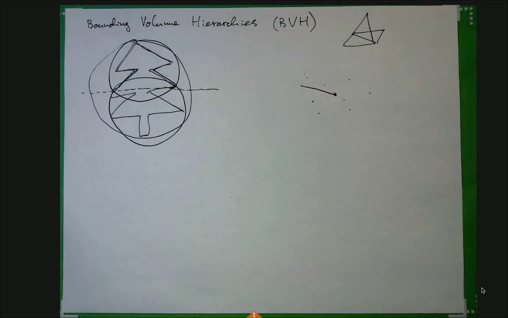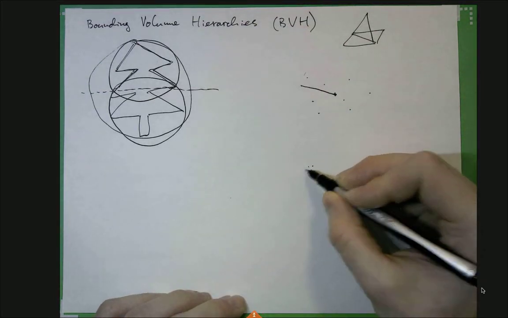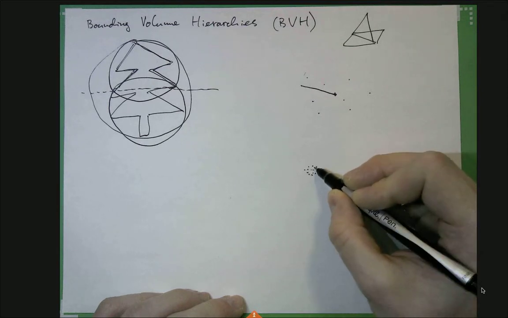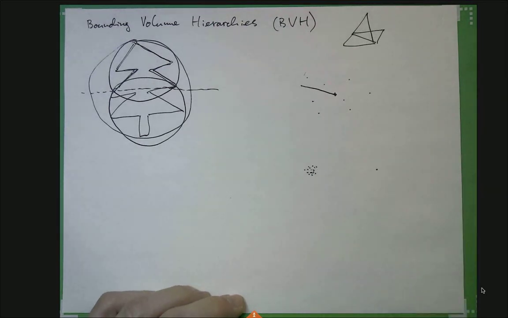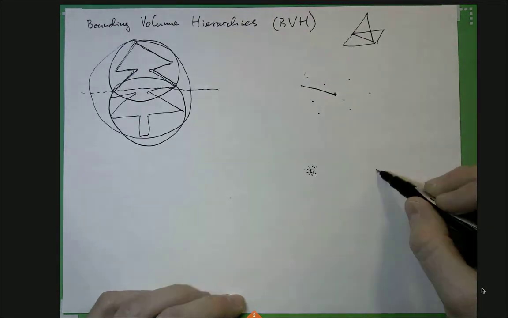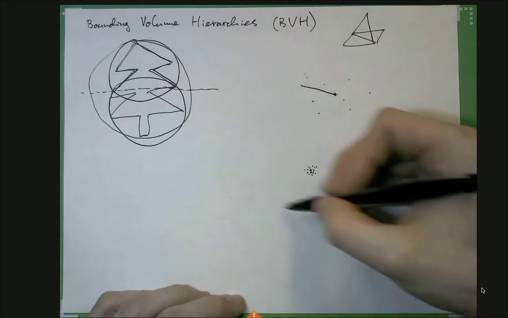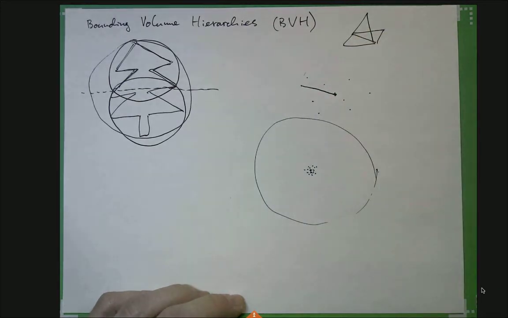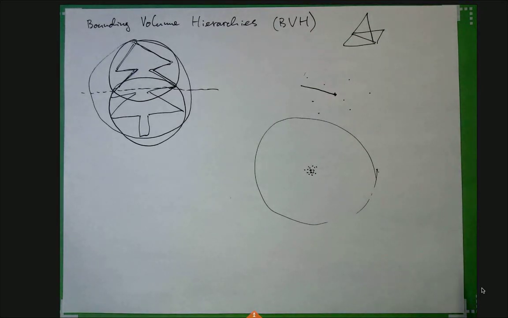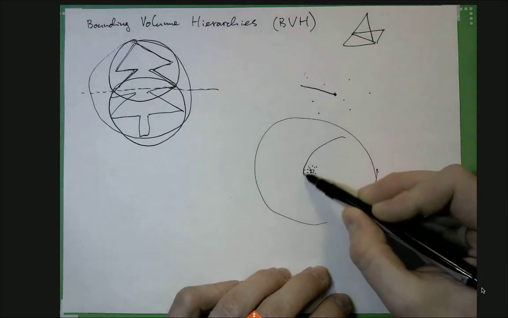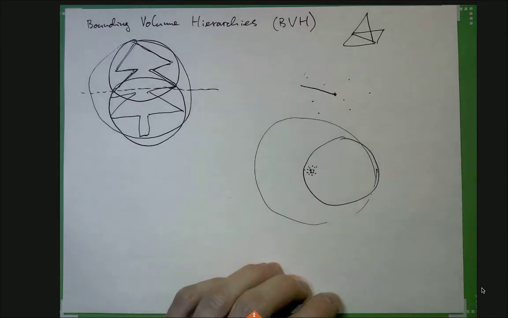The problem is this doesn't have to give you the smallest bounding sphere, right? Usually it's not so bad if the points are well distributed, but you could imagine some pathological cases like this. Imagine my set of points has 1,000,000 points here and 1 point here. In that case, my center clearly will be here, and the bounding sphere will be unnecessarily big, like this. Sorry, it's a terrible sphere, but you get the idea. Of course, the smallest bounding sphere should be like this, right?